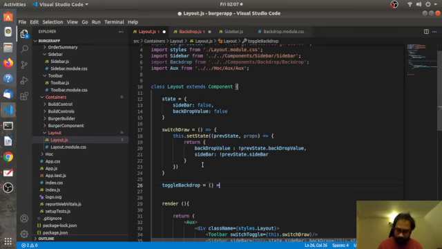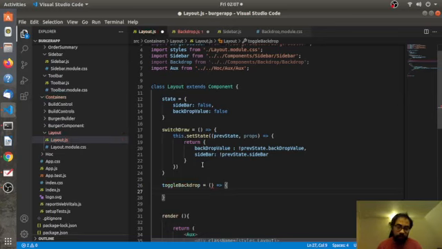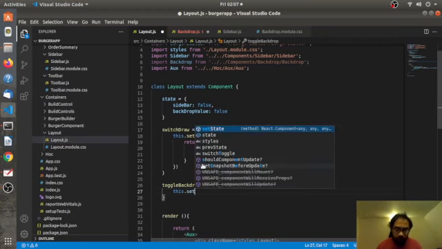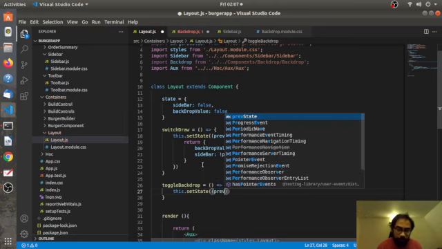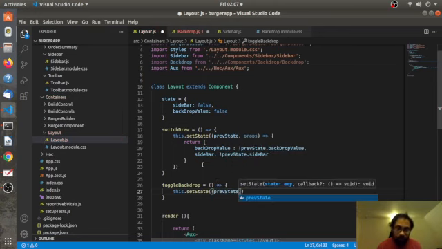Then the best thing is to use set state, which takes another arrow function with the previous state, and that's all we need at this moment.